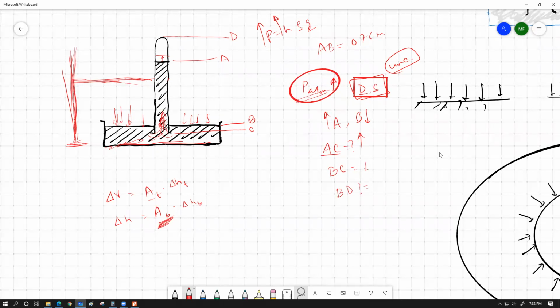Not really. It would be great if you could explain again. Which part? The change in length. I did not change the length. I'm asking about the change in length. I discussed the change of levels. There are four levels that I labeled over here: level A, B, C, and D. Level means horizontal height or horizontal reference line. I said that D and C are the structural part locations of the whole setup. D is the tip of the test tube and C is the bottom of the test tube. So these two are not affected by atmospheric pressure, whereas A is the level which is going to rise for an increased atmospheric pressure and B is the level that's going to fall because of atmospheric pressure. I'm asking you to tell me what will be the length change for the length BD. Have a look at the figure and try to figure it out. What happens to BD if atmospheric pressure increases?